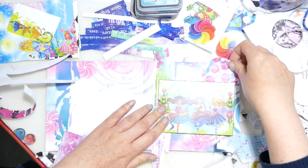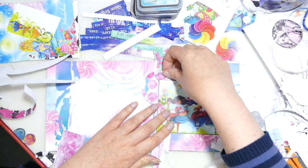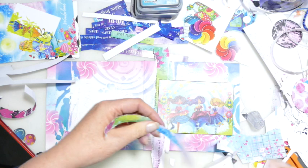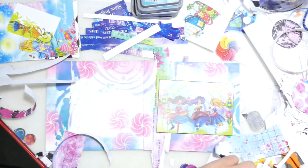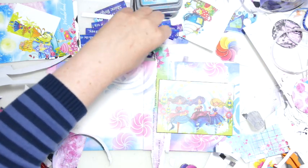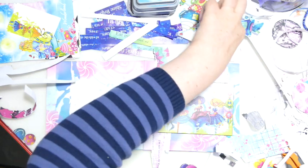I feel this would go quite nice on this page. The colours are quite nice. Mind you, I don't really want to hide in that green that I've literally just put down there. That'd be a bit daft. What have we got? What have we got?